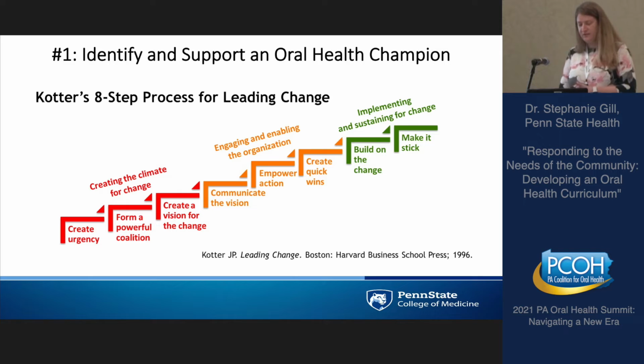So the first thing that stood out to me was that adding an oral health curriculum to a medical school needed cultural and organizational thought change. And so I needed to look back on using Kotter's 8 steps for a process for leading change. Because if I wanted to make a lasting impact in our institution, I really needed to start with the people in our institution. And that meant, while administrative leadership may have been on my side, a lot of the clinical faculty, and even our students coming into the medical school, may not have ever considered oral health as part of something that they were tasked and responsible for doing with their patient population.